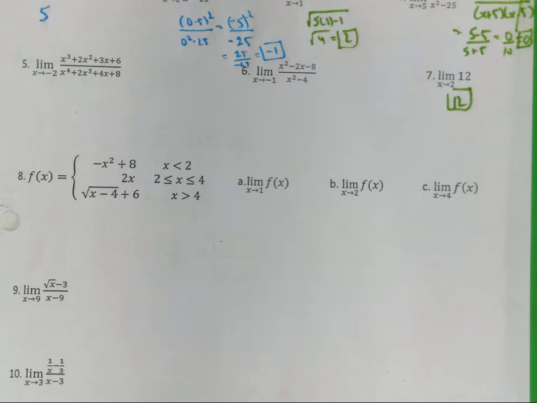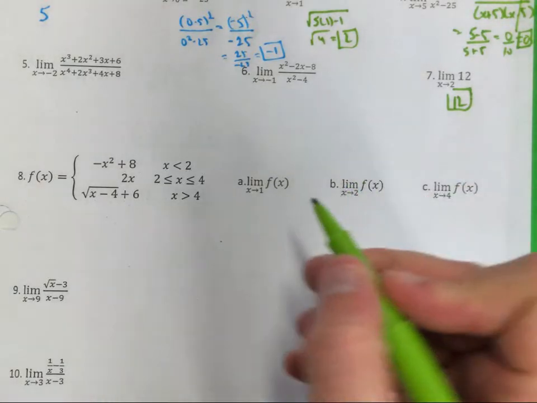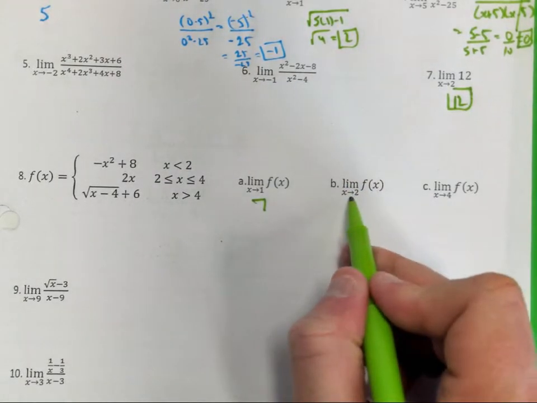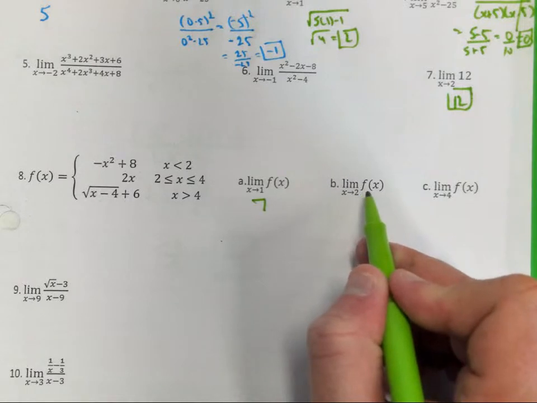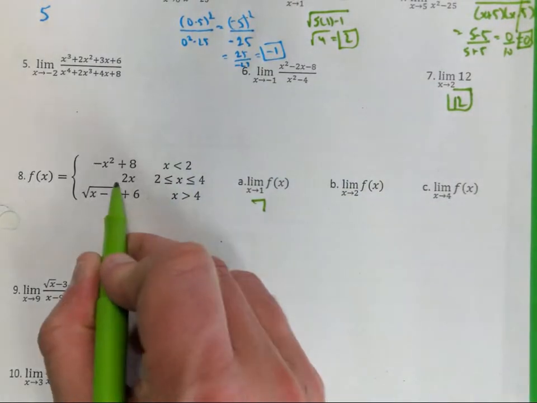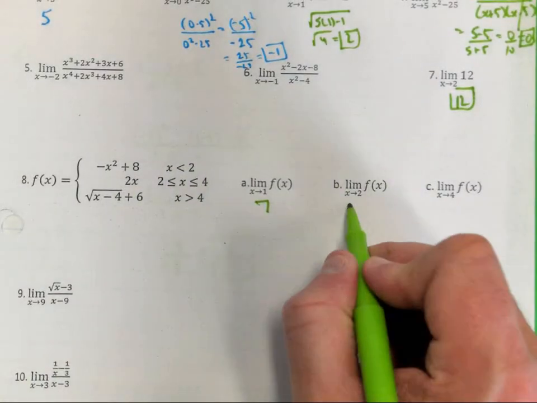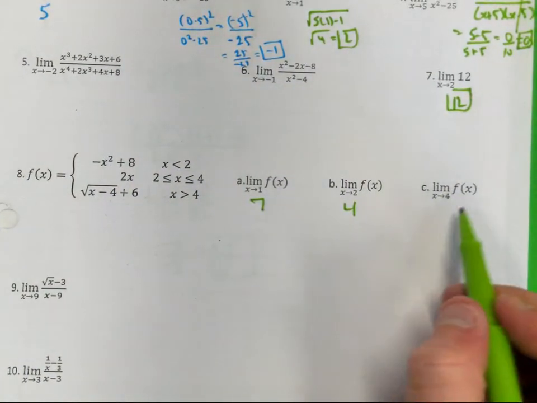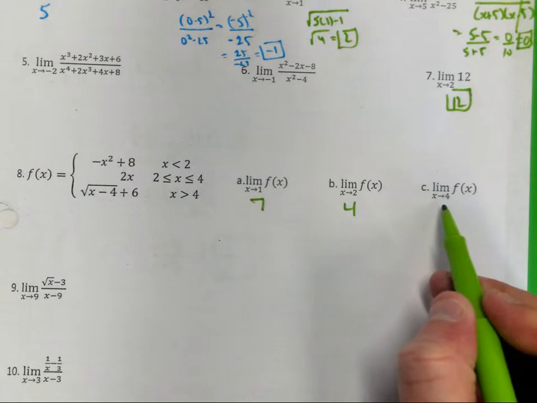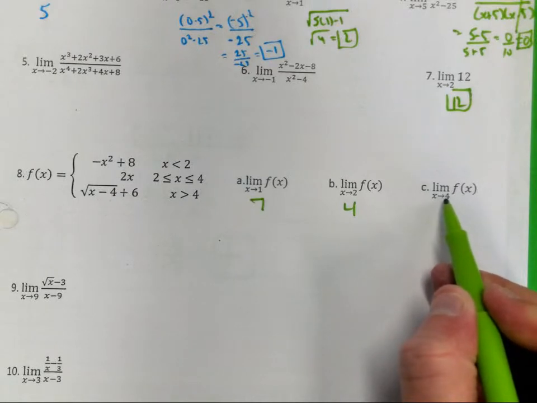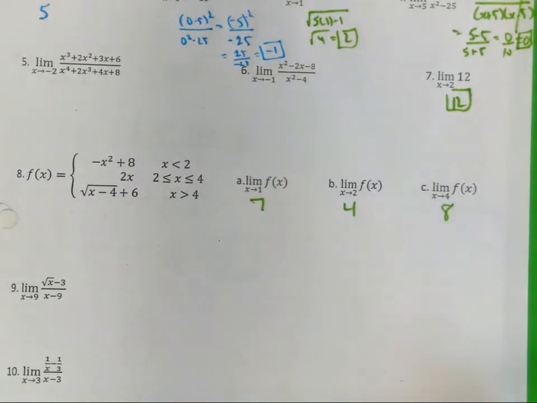Now remember, is that an understood negative 1 in front of that x squared? So you would square your 1 first. What's 1 squared? 1. That becomes a negative 1. Negative 1 plus 8 is what? 7 will be your answer for that first one. Where would you plug the B part in? Top or bottom? Middle, because this is or equal to. What's 2 times 2? 4. Where would you plug that in? 2 times 4 is?